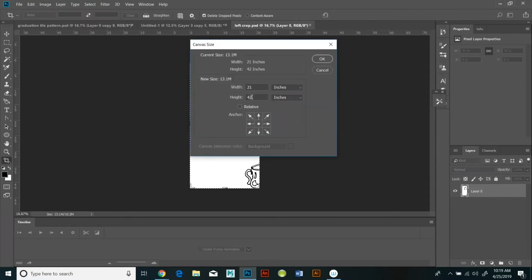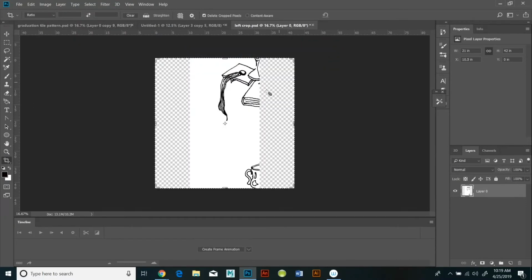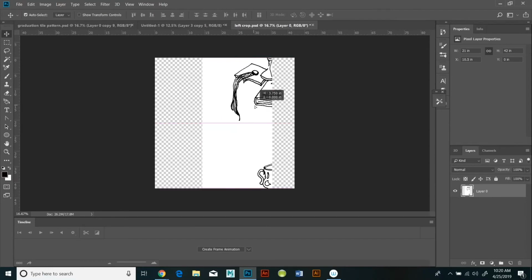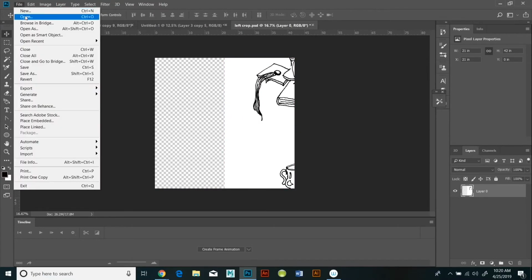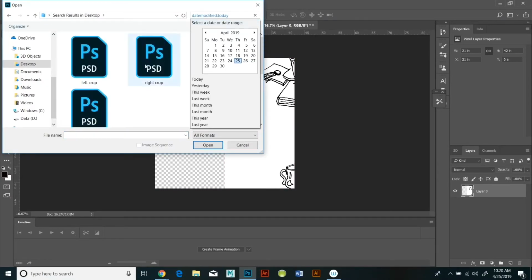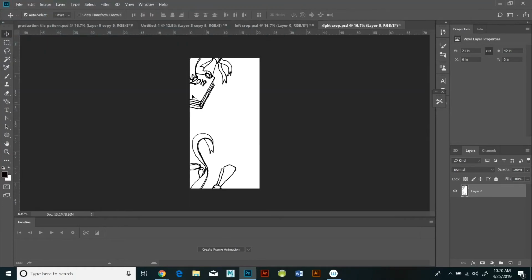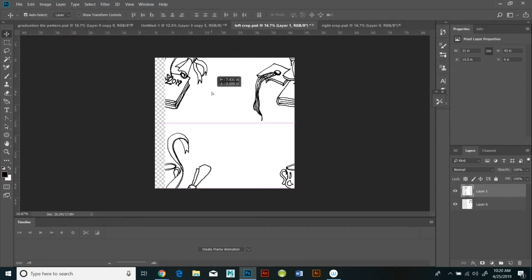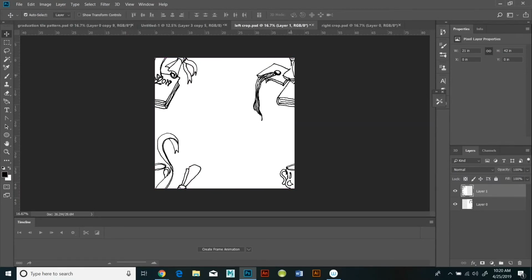I'm going to change the image size to 42 by 42. I'm going to drag it over to the right hand side. I'm going to open up the right crop, copy it, and put it on the left hand side. Now I'm going to go back to my original image.